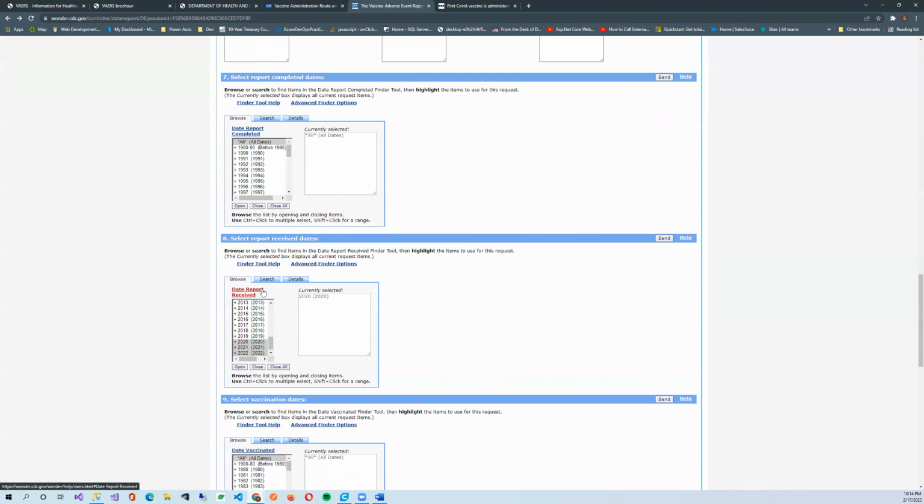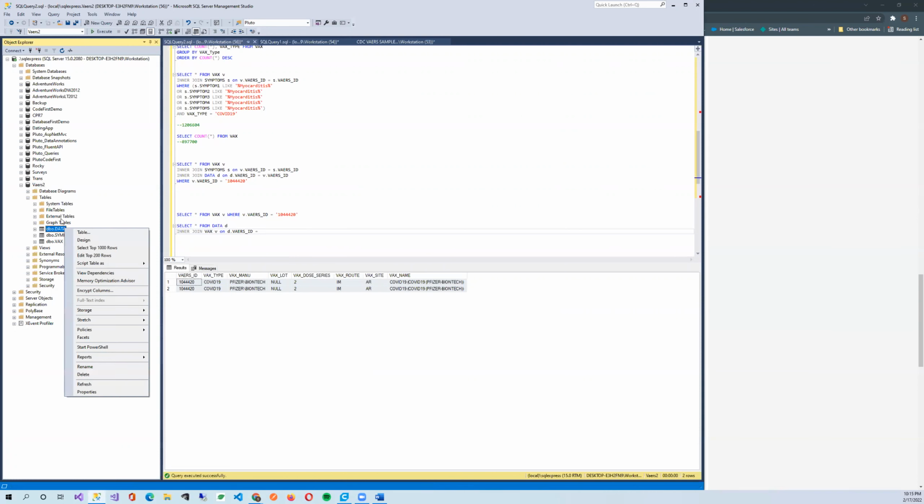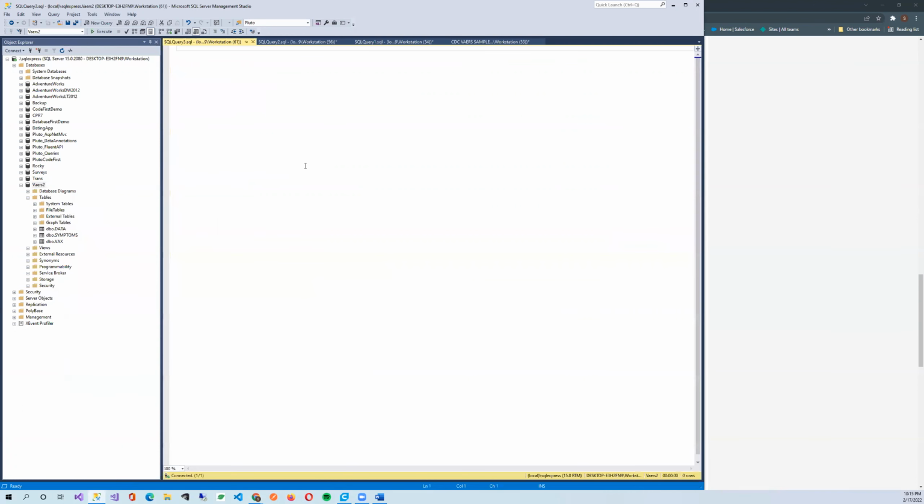The date report received, 2020, 2021, and 2022, is the data that I have. Let me do a new query and just do select count star from data and see what amount I get.